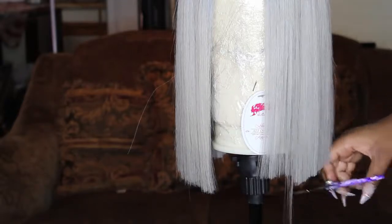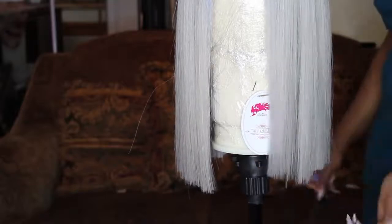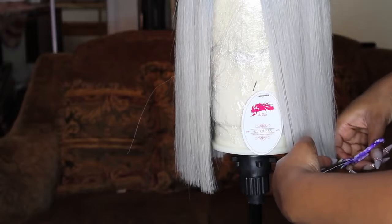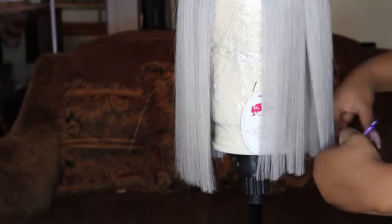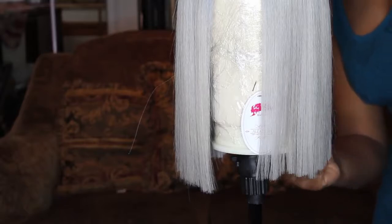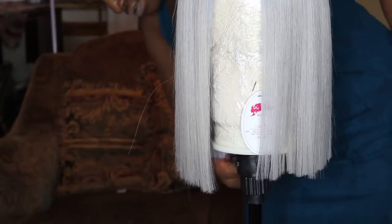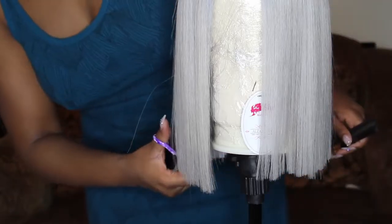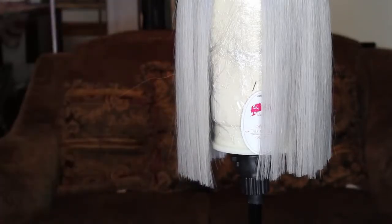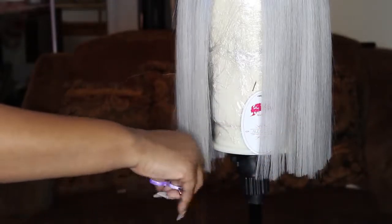So as you see here, nothing is lined up, but I'm just gonna go ahead and fix that now. I know some people use clippers or barber shears. I just use regular shear scissors that I got from the hair store. I think these are Annie brand. They were like $10. This is what I use to create my cuts. And it happens to work for me. I guess this is working harder, not smarter, because, you know, the barber shears are a little bit quicker, but this is what works for me.